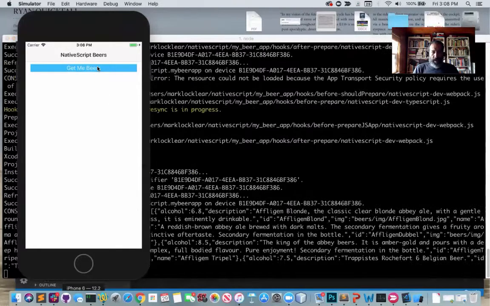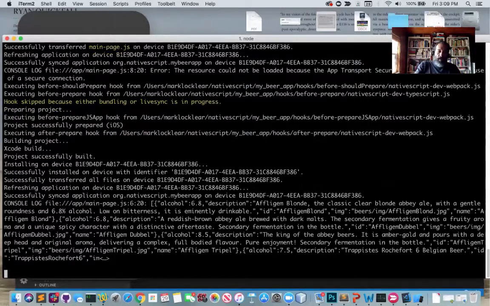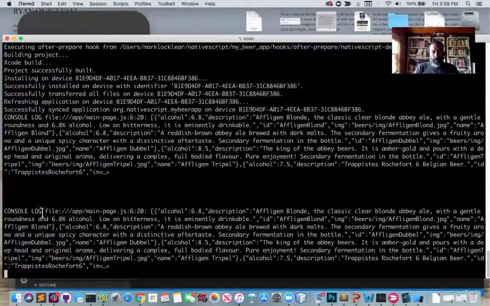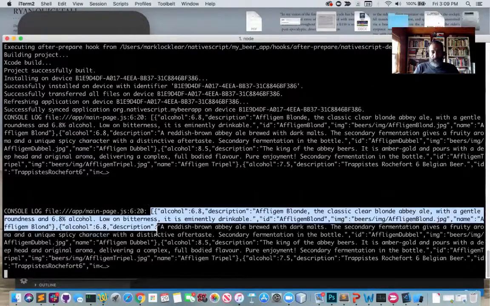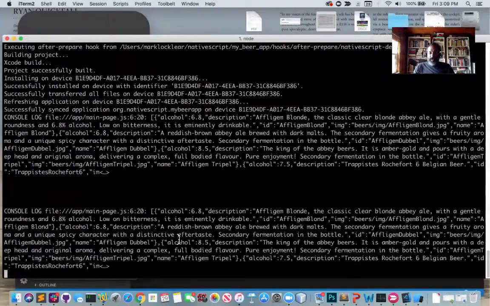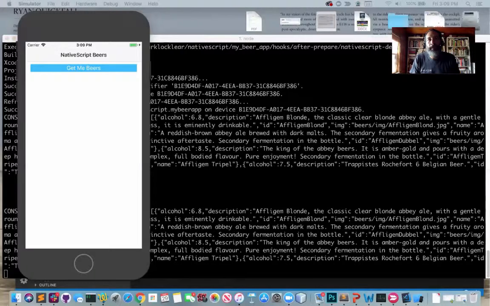Okay, so this is refreshed, and so now, yeah, I didn't have to restart the device. Notice when I click the Get Me Beers button now, let me refresh this, go back up here and click it, you can see it pop up on the screen. Notice I'm getting good old-fashioned JSON here. So this is nice. Now it's going to be pretty easy to manipulate this data in our view, okay? So again, still not doing anything inside the app, but hey, we're getting some data back from our HTTP call, so this is a good thing.